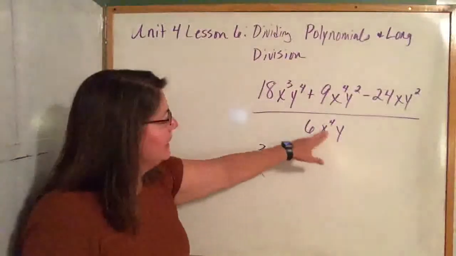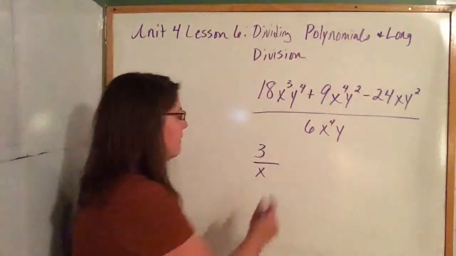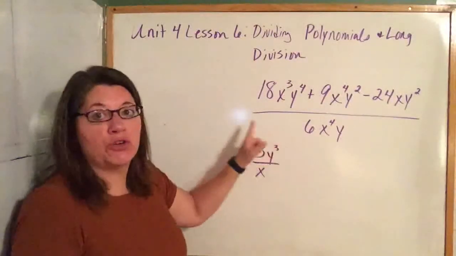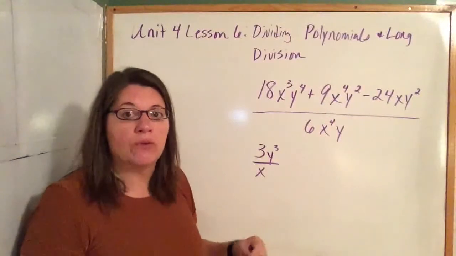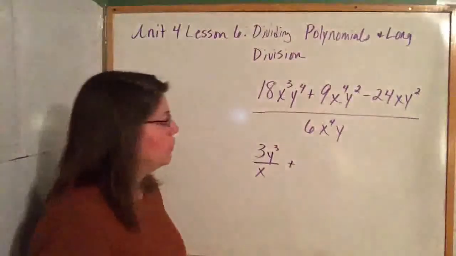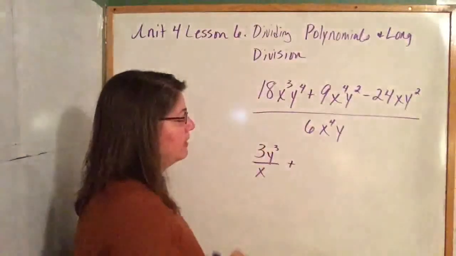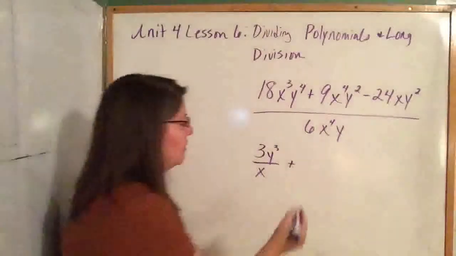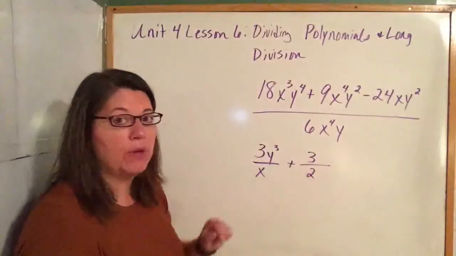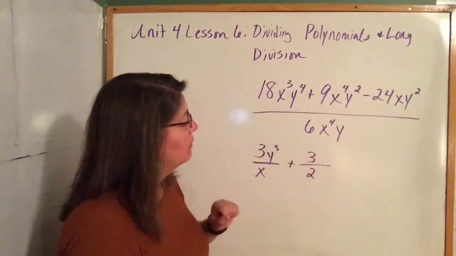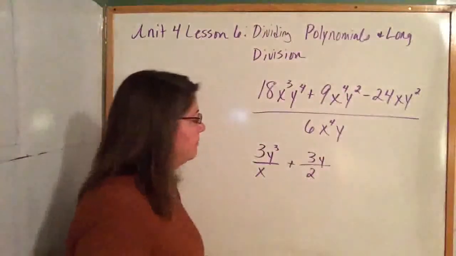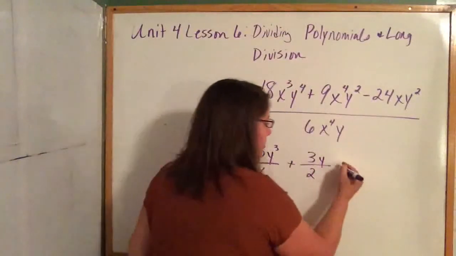And then we've got y and y to the fourth, so we're going to have 3 y's left over on top. So it's okay for one of your terms, or all of your terms even, to have a fraction left over. That's okay, there's nothing wrong with that. Then we're going to put whatever sign is there between. 9 over 6, if you simplify that, 3 goes into both of those, so that would be 3 halves. So again, we have something on the denominator, that's okay. X to the fourth over x to the fourth, they cancel. Y squared over y is going to be 1y on top. And then we keep the minus.